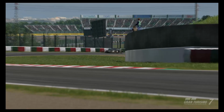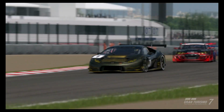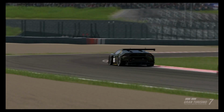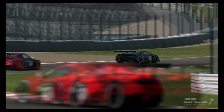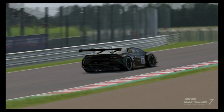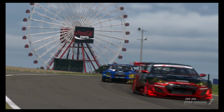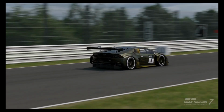In through the S's. Again, I'm just trying to keep everything as clean as I can possibly keep it. Get on the gas where I can, braking exactly where I'm supposed to, etc., etc. And especially here, going into Dunlop, getting that angle and getting on the gas nice and early. I'm being a little bit careful because I don't want to do anything stupid. Tires are cold. Down towards Degner 1.